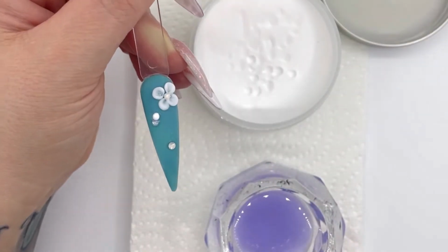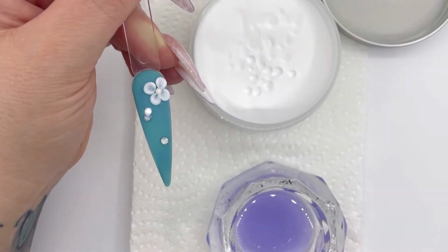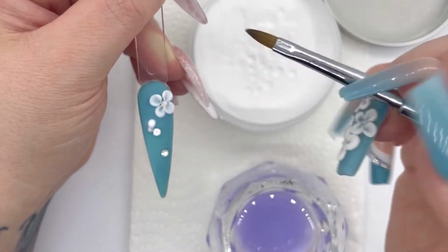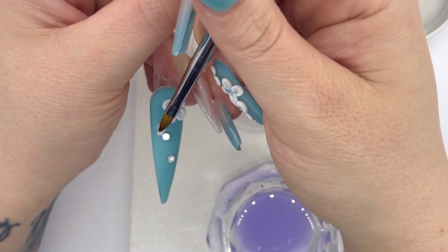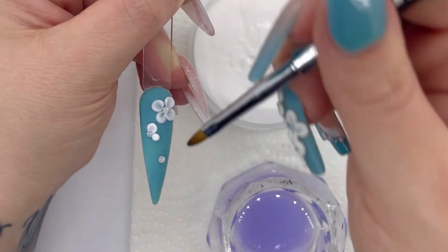So the rest of the process is the same. I've left that on so you can have a watch of it all the way through. Again, I'm doing two beads at a time. You may want to do one at a time just when you're starting out, just to give you that time to work with. If you work a little bit drier, it'll set a little bit quicker too, so bear that in mind too.